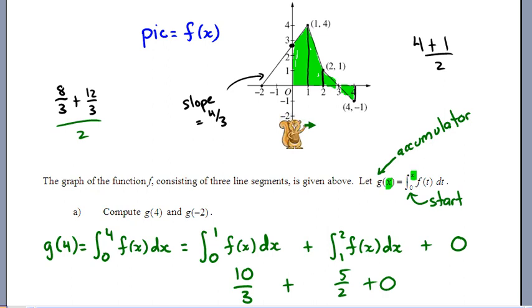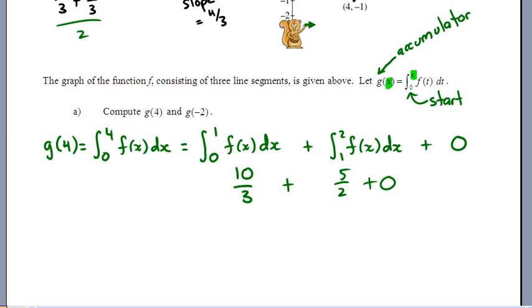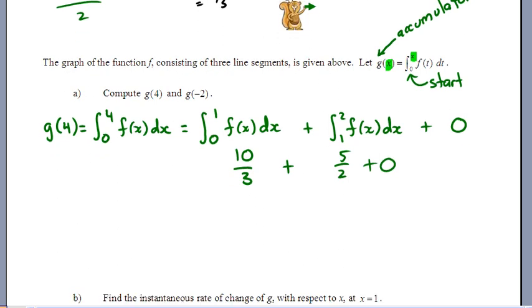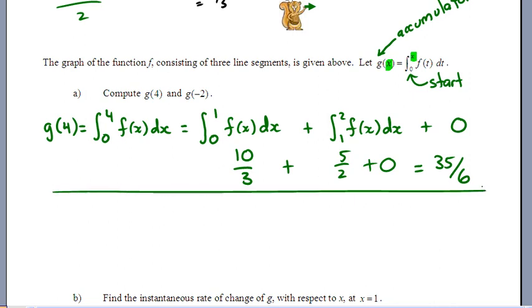Well, you're going to need to use sixths in order to get a common denominator here. You could use your calculator if you want, but by the time we go into sixths, this is going to be 20/6, and this is going to be 15/6, so the grand total is 35/6. Bit of a challenging question there, right? Because you had to think about this accumulation from that little chipmunk trying to gather up all the area like we were joking about in the last lesson.